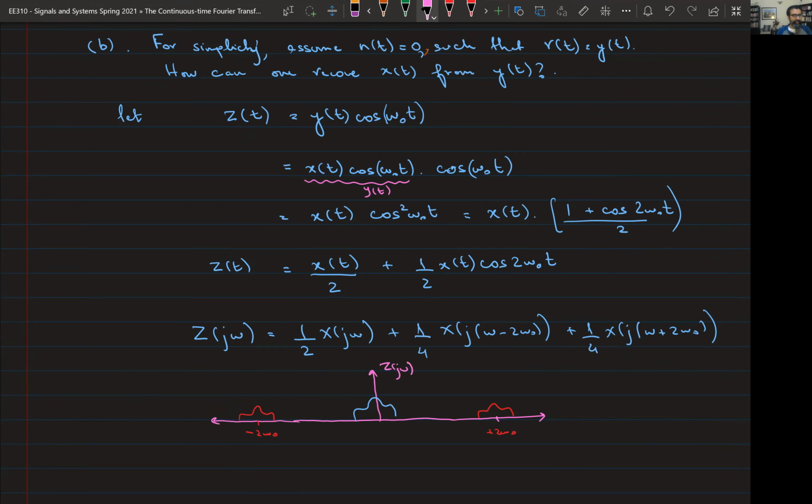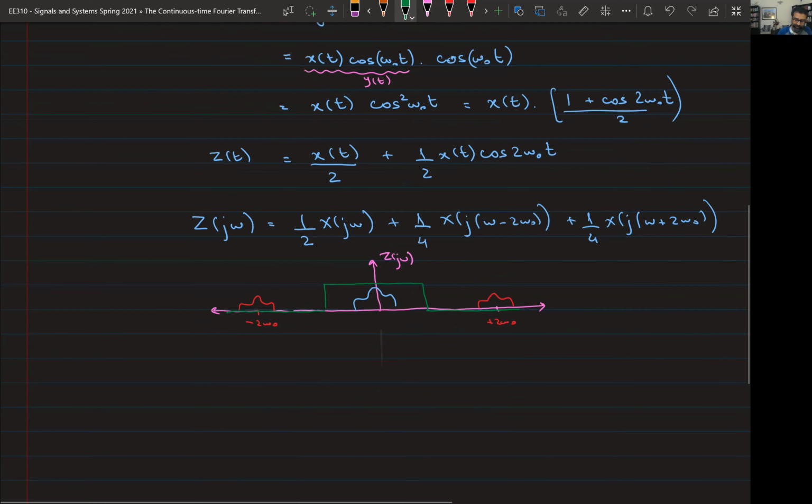Now I have to extract the blue copy, so what do I do? I just use a low pass filter, right? Because of the convolution thing that we studied, right? So therefore, if I can just employ a low pass filter here, which can cancel everything in the high frequency domain, I should be able to extract my originally intended signal, right?